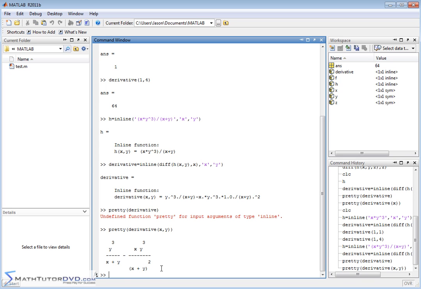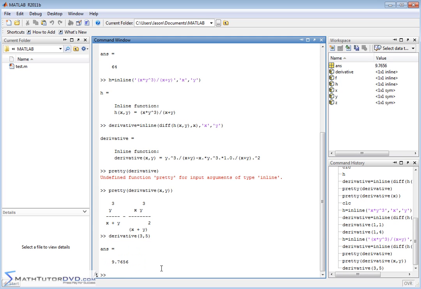When you do it this way, you can take that derivative and put whatever you want in there, and it'll calculate a single value back. So you can plot this, you can perform additional calculations or functions on this new function that you've created, derivative. You can do whatever you want to it. So basically, go and define your inline functions, define your mathematical functions as a function of more than one variable. I've shown you how to do that. I've shown you how to take the partial derivative using the diff function, and how to take the answer that you get and assign it to a new function so that you can plug in values.